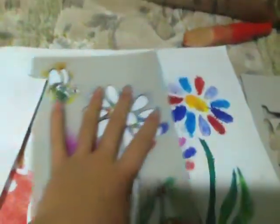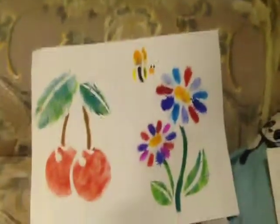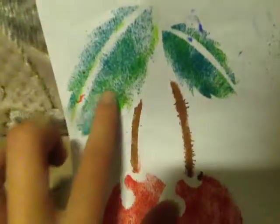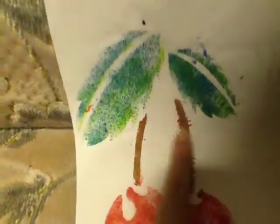Right guys, ready? I'm going to show you mine — don't show them mine by accident. Ready? Here is mine! So here is my surprise one — here is my surprise one. And here is my cherry one that I did first. Like you can see, it said use different colors and be creative on the instructions, so I did different colors of green. I really like how it splattered out, and then I have a little buzz buzz.